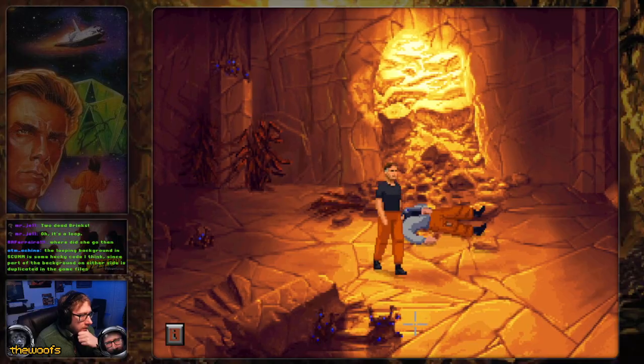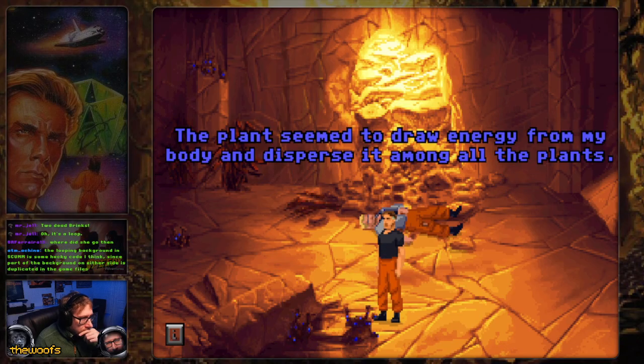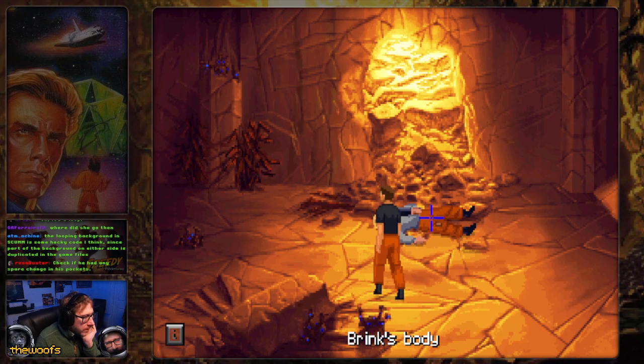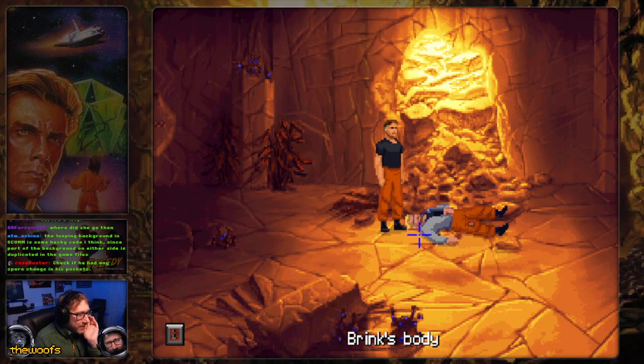Let's go check these glowing plants. Well, it probably wouldn't hurt to. The plants seem to draw energy from my body and disperse it among all the plants. They must share a common root system. Okay, so one plant is perhaps many plants. Can we move Brink to it? Hey, spare change. That was sort of why I was clicking on him. I was like, maybe we can loot the body.